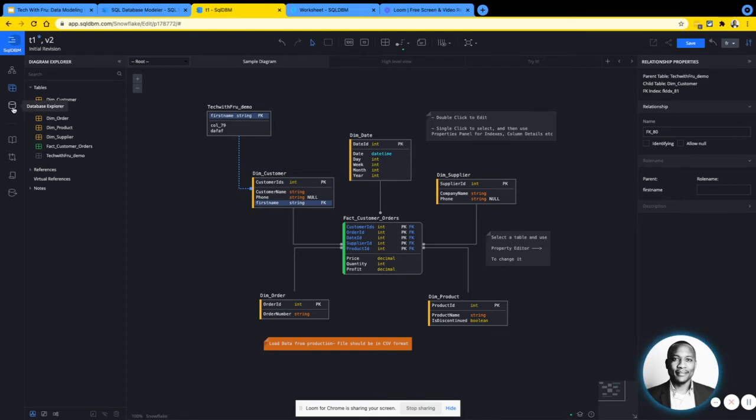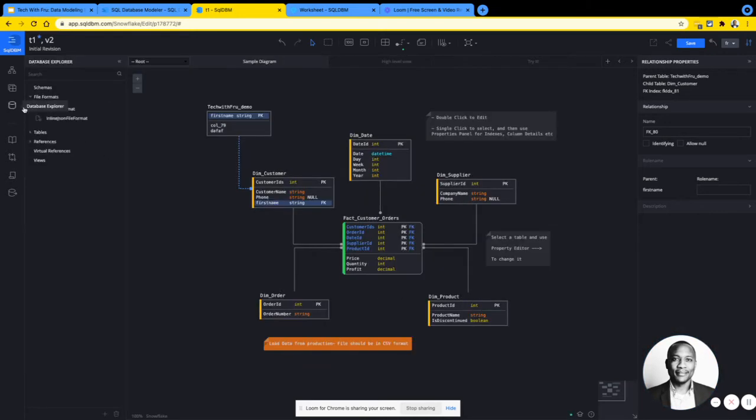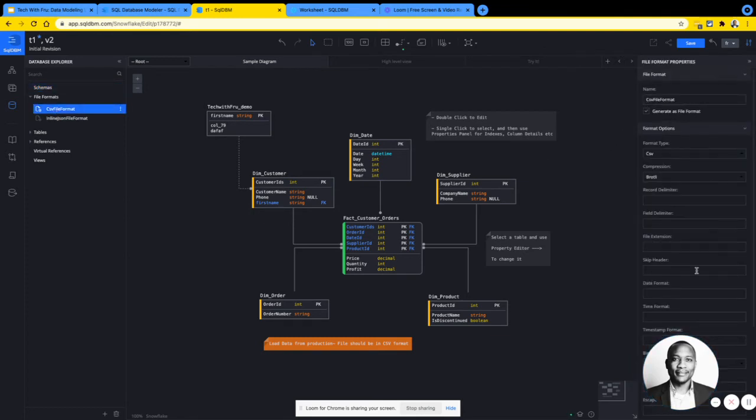But continuing down here, we have kind of a diagram explorer. We have as well the next one, which is basically the database explorer. So this gives us an exploration of the different schemas that we have. If there are file formats that we want to create, very similar to what we have in Snowflake, we can explore those file formats and make changes to the file formats here on the right side.